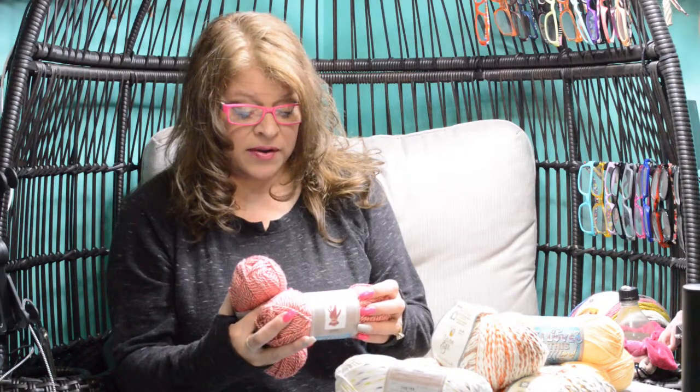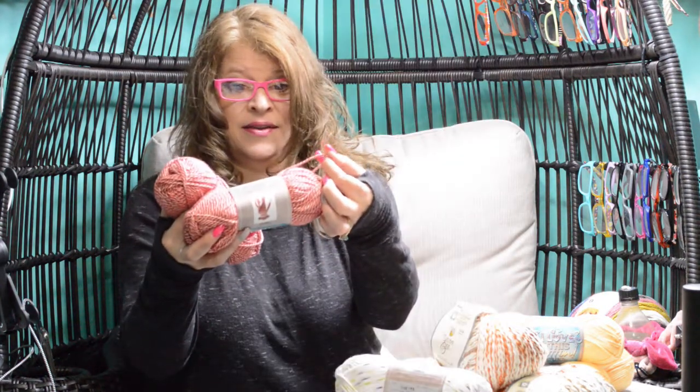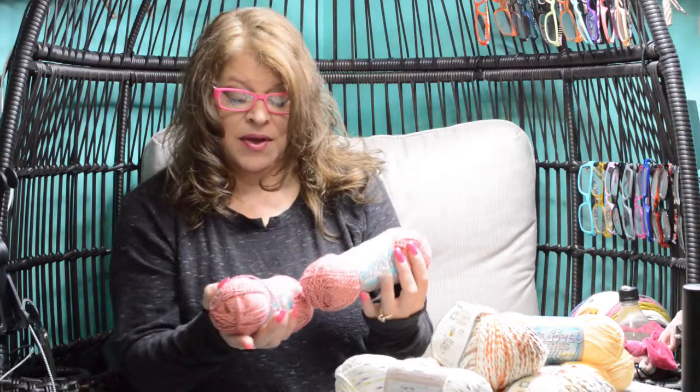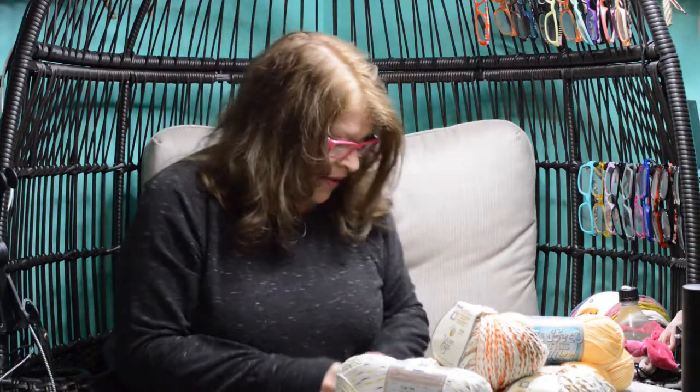Derek picked these out. I love this cotton — these are nice, really nice products. 153 yards in this little skein. It's a 4 medium but they got a lot packed in. The picture on the label is a sock monkey — they're so cute, but I'm not going to make a sock monkey. It's a red and white stripe swirled together — it kind of looks like a candy cane. They call this one Monkey Red. So they really want me to make a sock monkey! I have two of those.